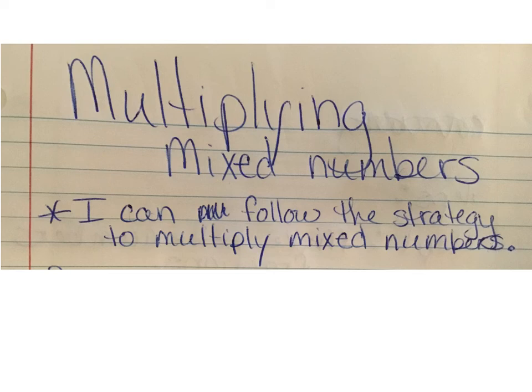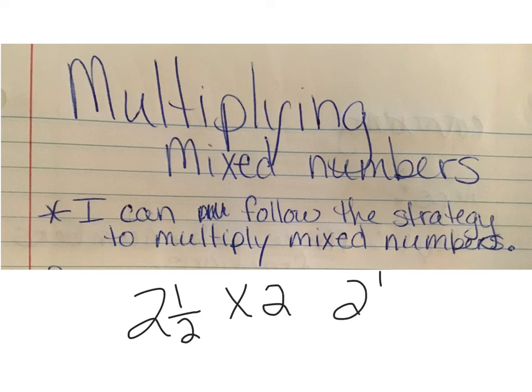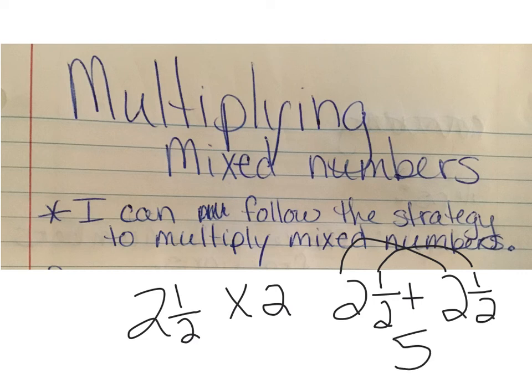Now sometimes we'll have mixed numbers like 2 1/2, and we'll think, okay, well, I need to double something. To double something means to times it by 2. And that would be easy enough because remember multiplication is repeated addition. So we have 2 1/2 plus 2 1/2, and we've already learned how to add mixed numbers, so this should work out pretty well. We would add our 2's and get 4, and then we would add our halves and get another whole, and we would have 5.